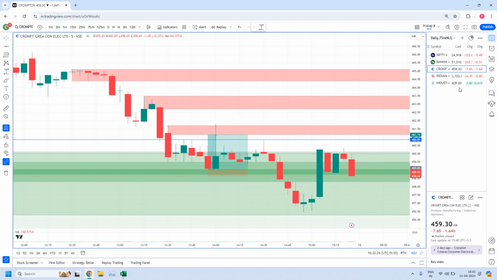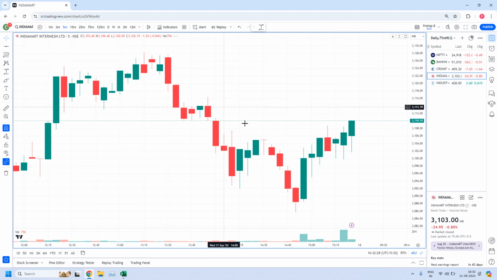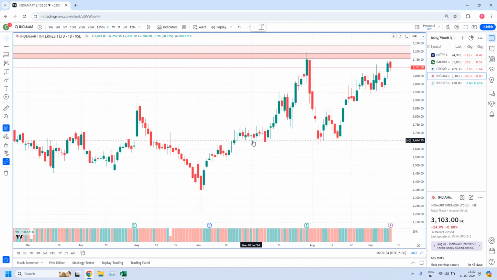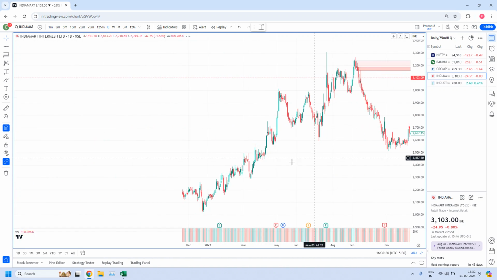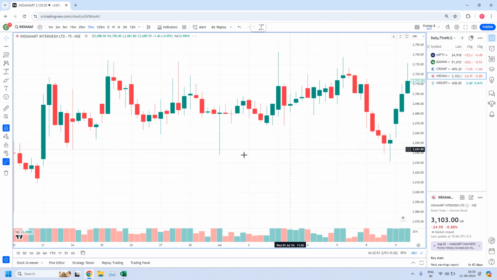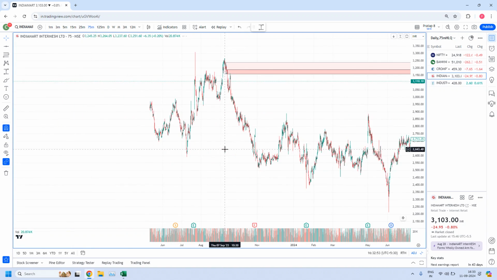Okay, and the last one is India Mart. India Mart is a high liquidity supply zone, a daily supply zone. So almost 1 year back this zone was created. We have a drop, 2 base candles and a drop. There was a fine-tuned 75. Within 75 there is no proper fine-tuned 5 minute zone. 15 minute zone. Only until the 75 fine-tuned zone is available.